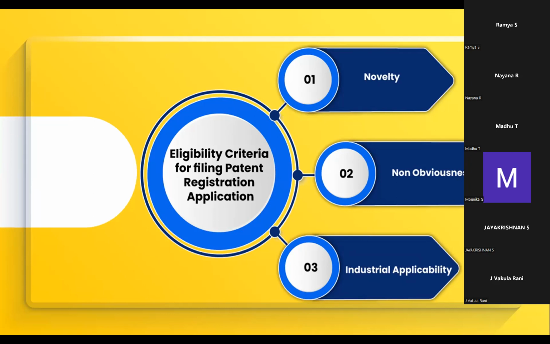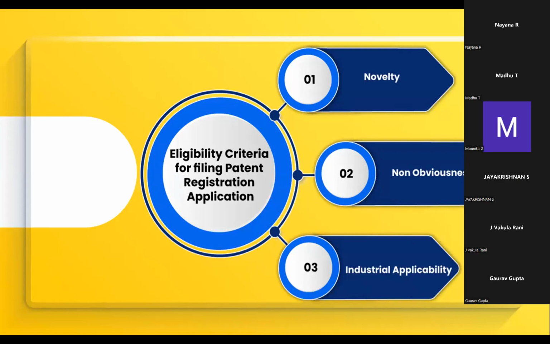And very importantly, it should generate some revenue. Why are you going to get it patented? Because we fear that someone will pirate our idea. Against such pirates, you have to get protection using laws. There should be industrial applicability. It should be applicable to industry, and it should generate some sort of revenue. Then only is there a possibility for registration. This is the eligibility key.